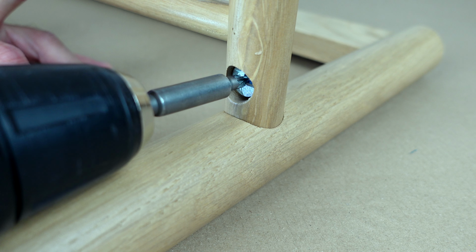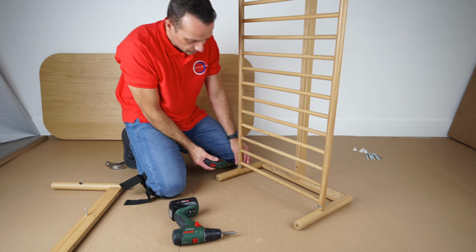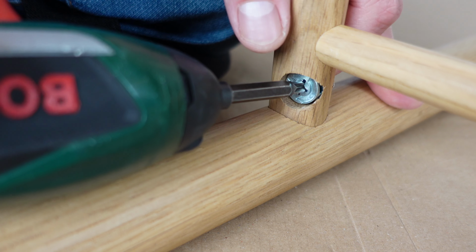Just twist the lock to the right side, and we're gonna go to the problematic side. I'm gonna try to twist the lock to the right side as well, if it's gonna hook in the head of the screw, and it nicely did, so I'm happy with that, as this is gonna be invisible.